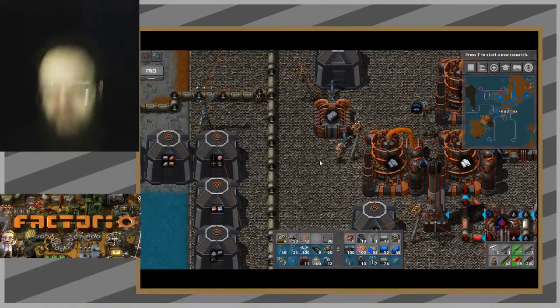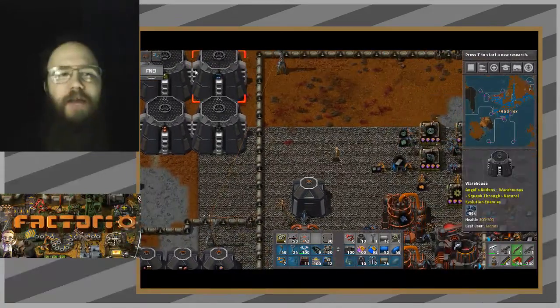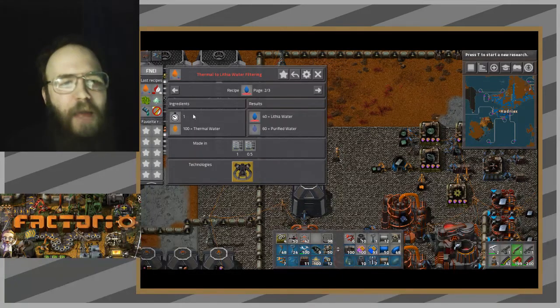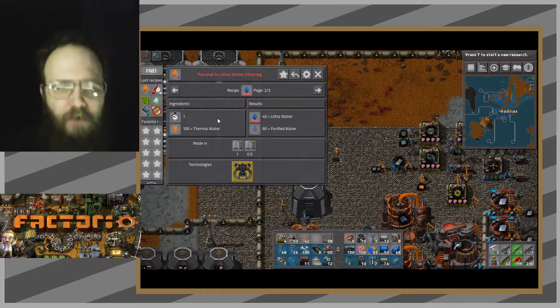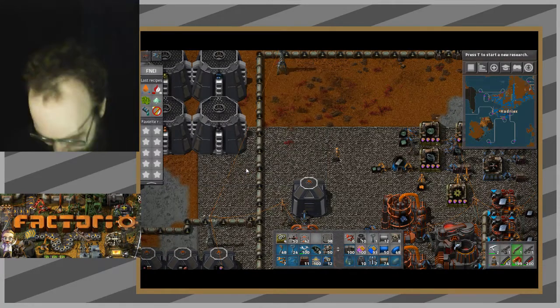No. Is it in oil? Is it in natural gas? No, it's not. Where is it? Well, the only way to get lithium, I traced it to lithia water. And the only way to get lithia water is thermal water extraction.